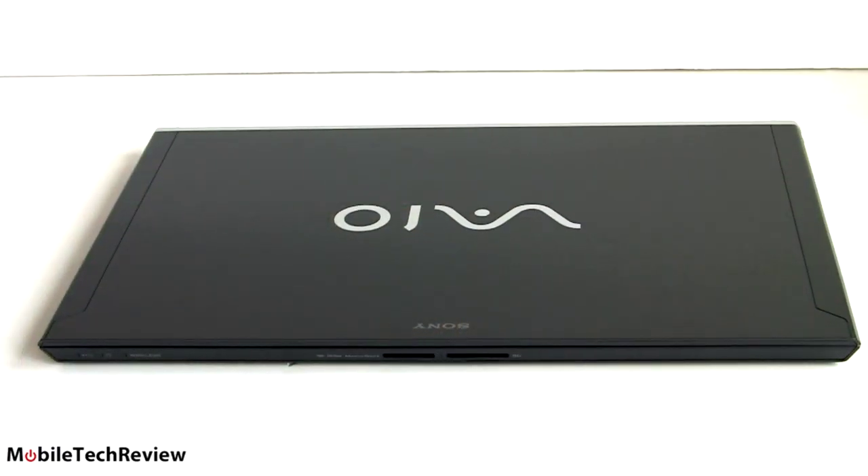This is the third-generation Sony VAIO Z, otherwise known as the Z3 among folks who follow this line — because, well, it's the third generation. It runs on Intel Ivy Bridge. You can get it with a Core i5 or Core i7 CPU, and those are full mobile CPUs, not the ultra-low-voltage, less powerful CPUs used on Ultrabooks. That's what sets this apart.